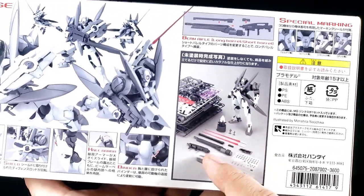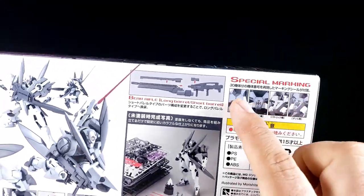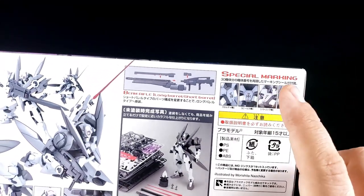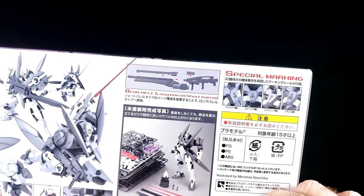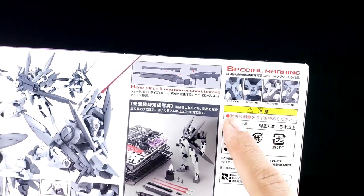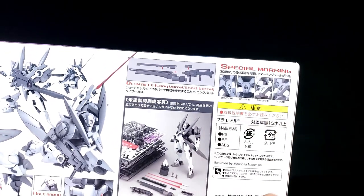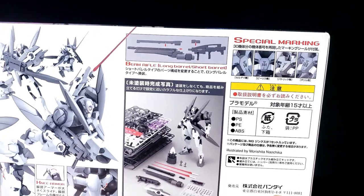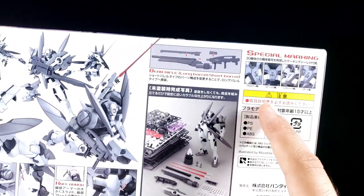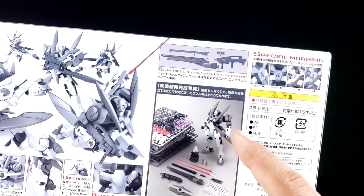the finished kit with everything in the box and all the runners and the sticker sheets. And you got special markings. So if you feel like putting on special markings of different types, you can do that. I did not, because I actually like it with a clean look. And got a warning right there. The three-year-old should probably not join the Federation because they're too young to pilot. It doesn't actually say all that right there. I think it literally just tells you to build carefully, and don't tell me how to live my life.